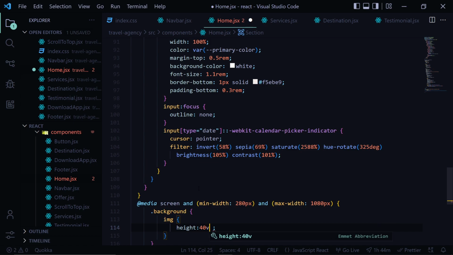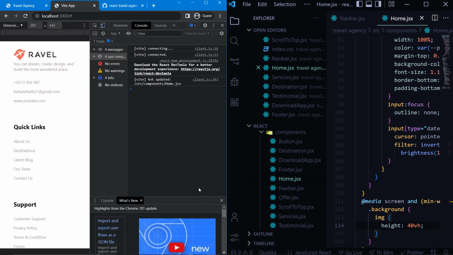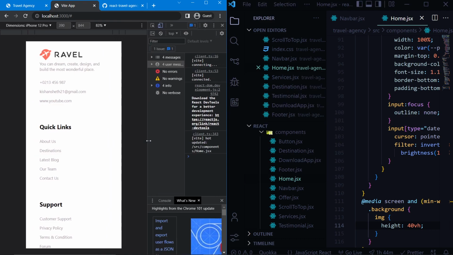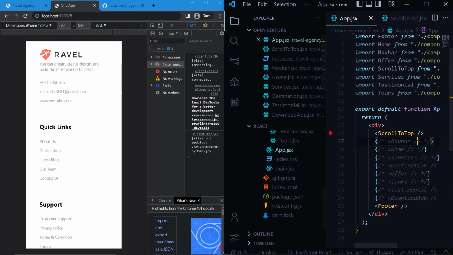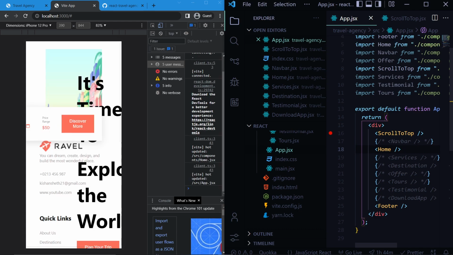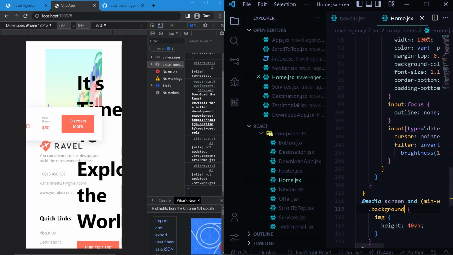Let me do one thing. I'll just shrink this so you can see both of them, and also enable the home component. It is pretty messed up right now.